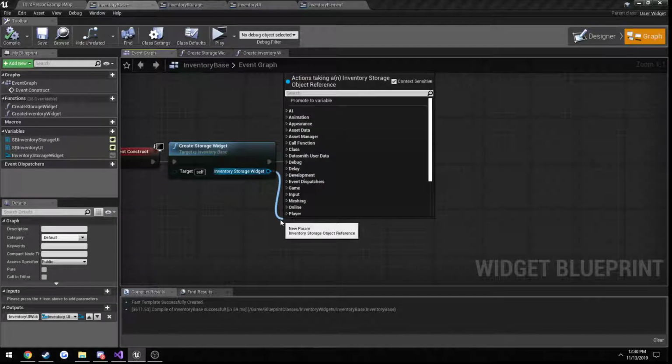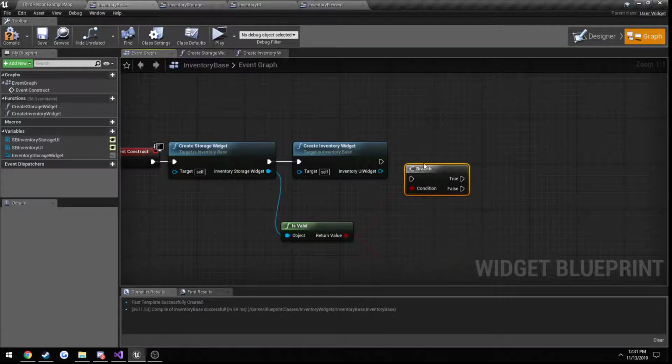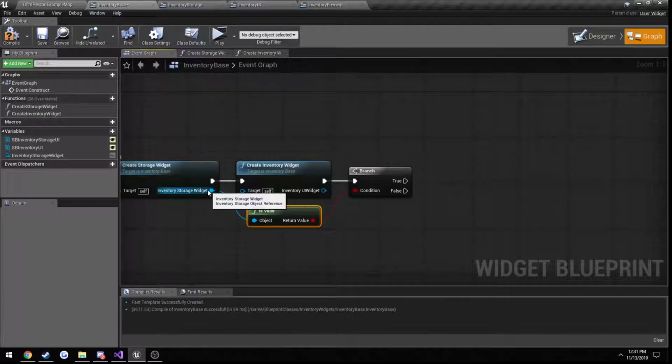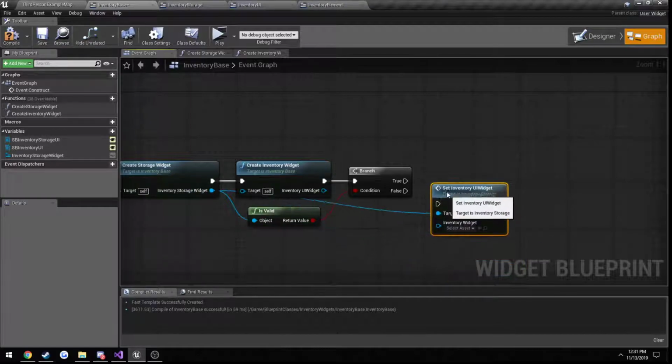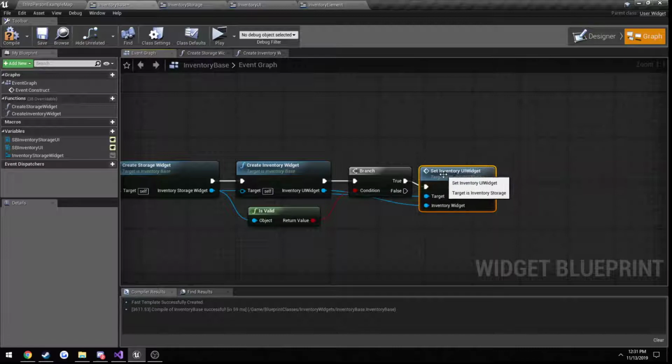Okay, so if the storage widget is valid, much neater. If it's valid, then we will set inventory UI widget to our inventory UI widget, which should pretty much be valid no matter what.